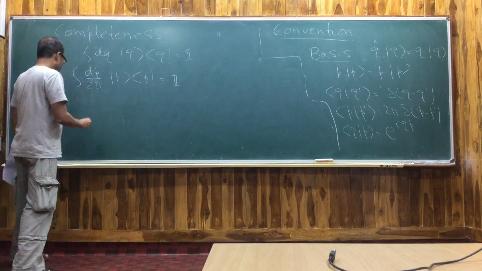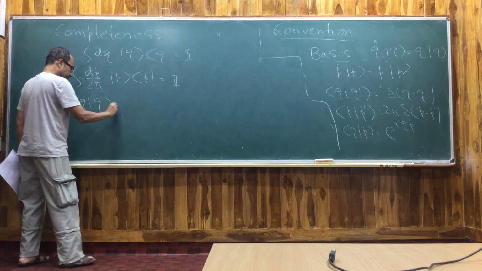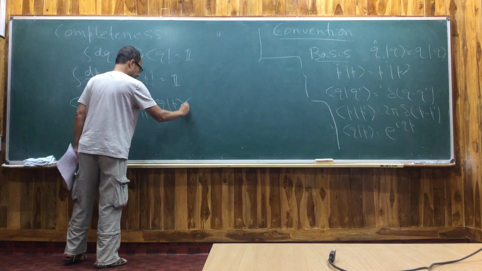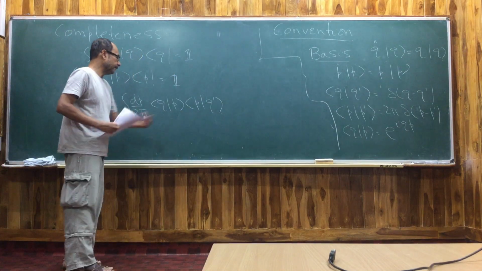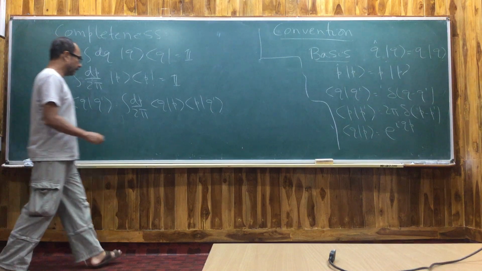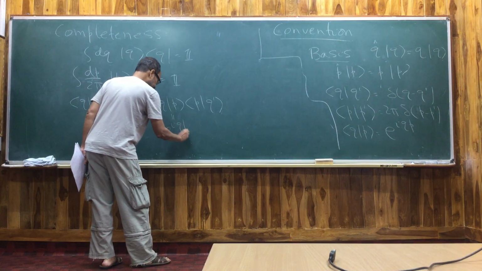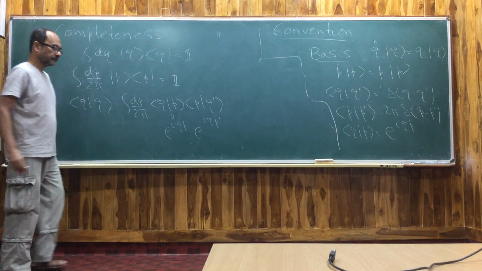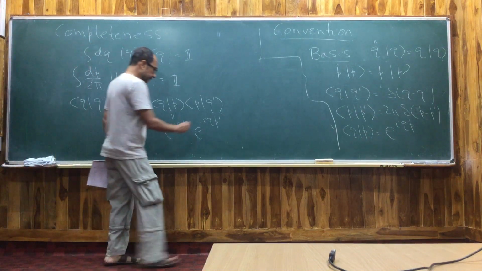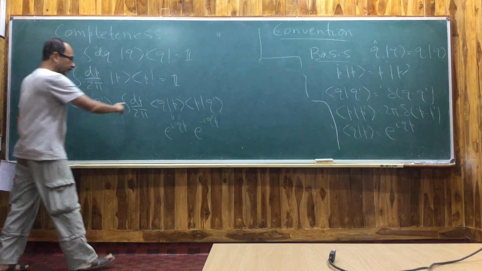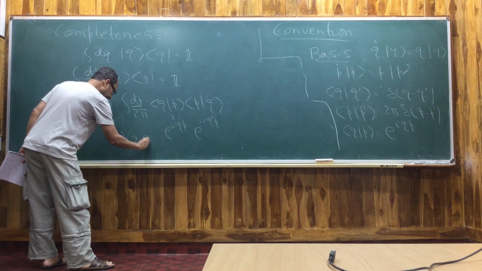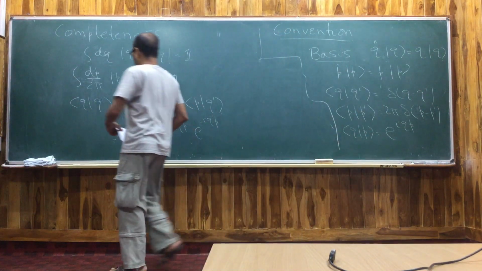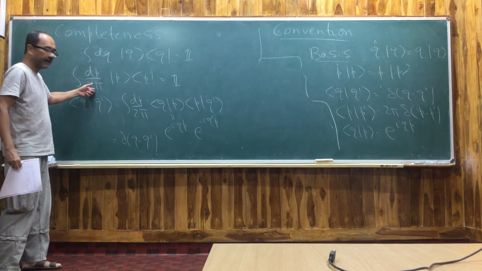For example, suppose you want to calculate the inner product of q with q prime, but you do it by inserting a complete set of states between q and q prime, using this completeness relation. Now you see that this is e to the i q p, and this is the complex conjugate, e to the minus i q prime p. When you carry out the p integral, you indeed get delta of q minus q prime, which agrees with this over here. But you can see that without this 2 pi factor, you will not get the correct answer, so it's important to keep track of these 2 pi factors.